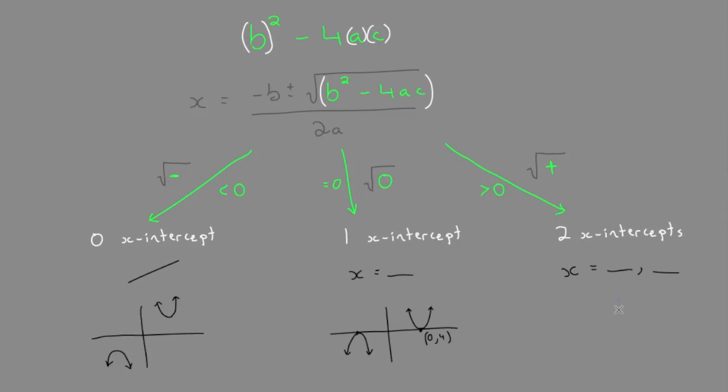And then when there's two x-intercepts, what does that look like? Well, you've probably seen that a lot of times already. So that's when we have a parabola crossing the x-axis twice. And there's many different types. Just showing a couple here.